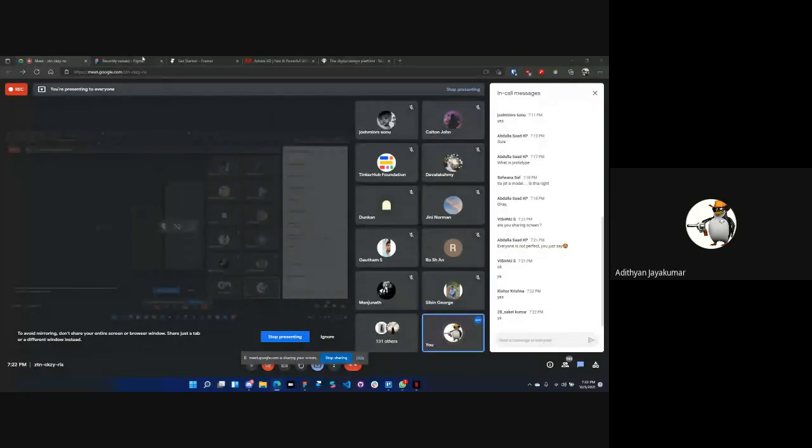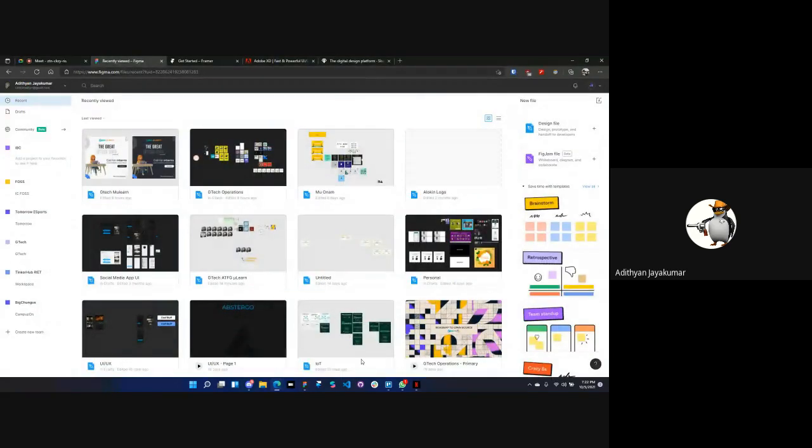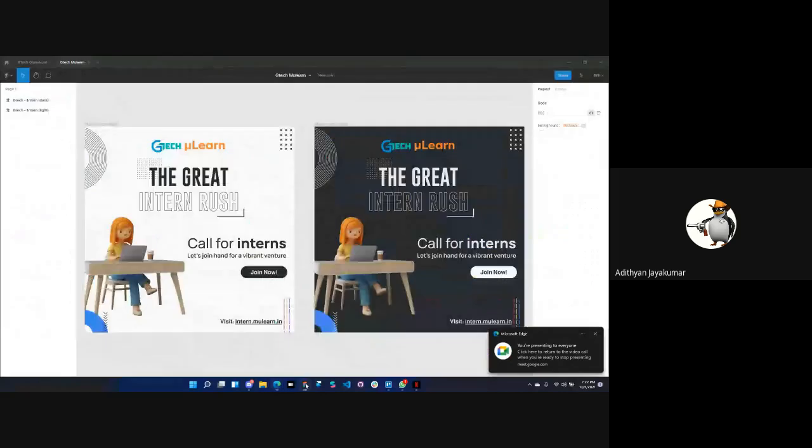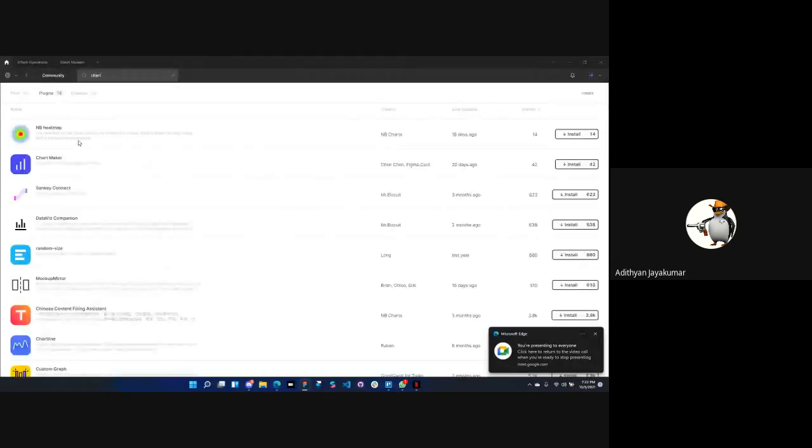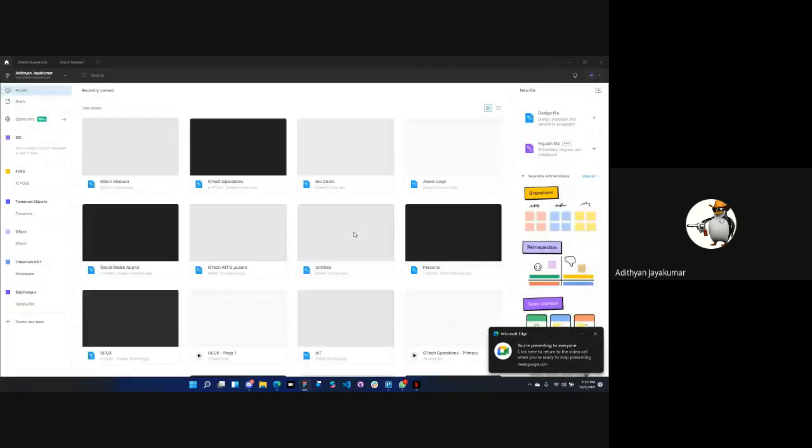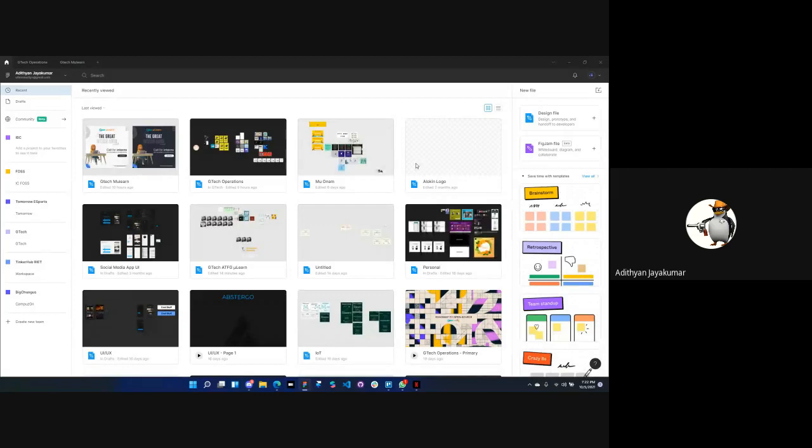So this is Figma. This is where it starts. Sorry about the web app. This is just the basic, what Figma looks like when you start it up. You won't have all these things in the middle because these are just my recents. This is how a project would look when you open it.